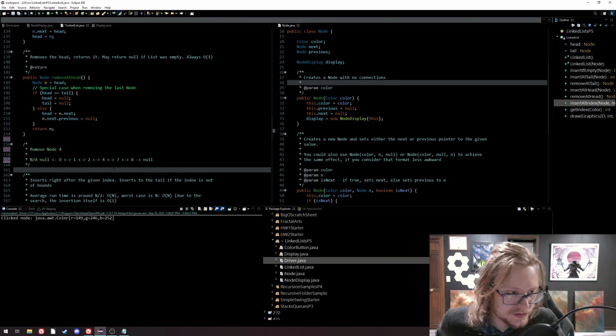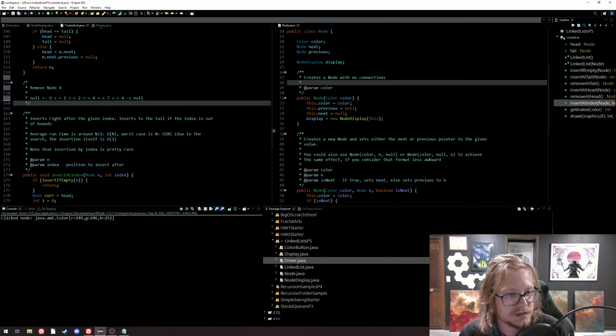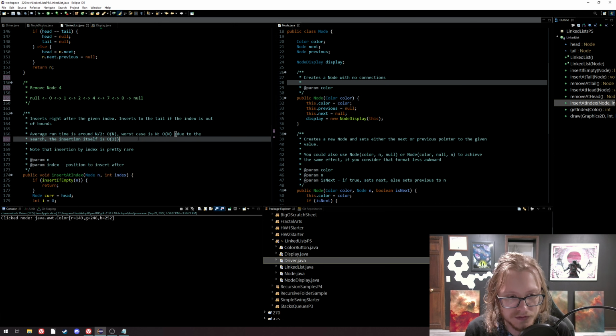And one of the things that you get to do in the homework is that you get to know the location of the node. You get the reference to the node without having to search through it. So this is a good application for linked lists, because remember I mentioned that inserting is O of n. Removal is also O of n due to the search. The actual insertion and removal itself is O of 1. So I should really not be saying that it's O of n. I should really say that it's O of 1.